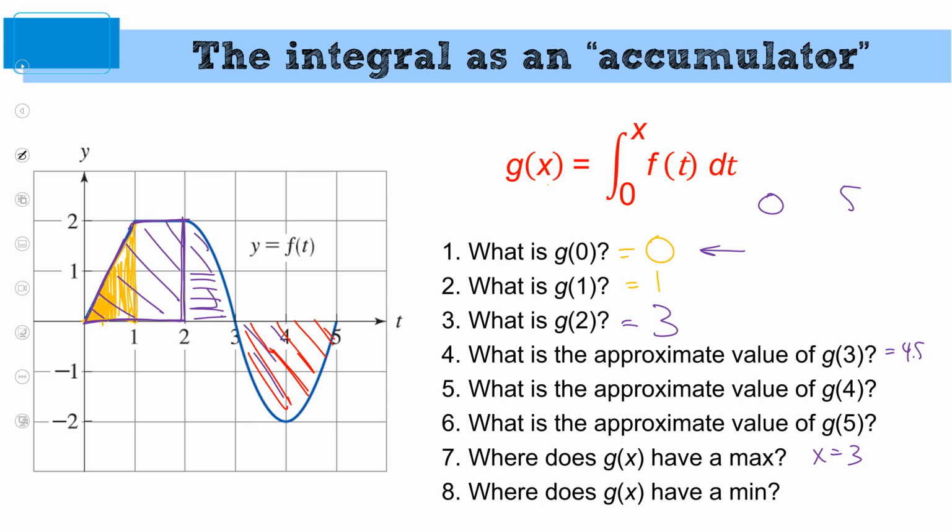I would argue that the purple has a bigger area than the red, so therefore the minimum would be at 0. So what would you do if they were equal? What would you write? Quit. Give up, cry. Right. So they probably won't ask that. Or you could say 0, comma 5, right? Any questions about this? Okay, let's change the problem then.